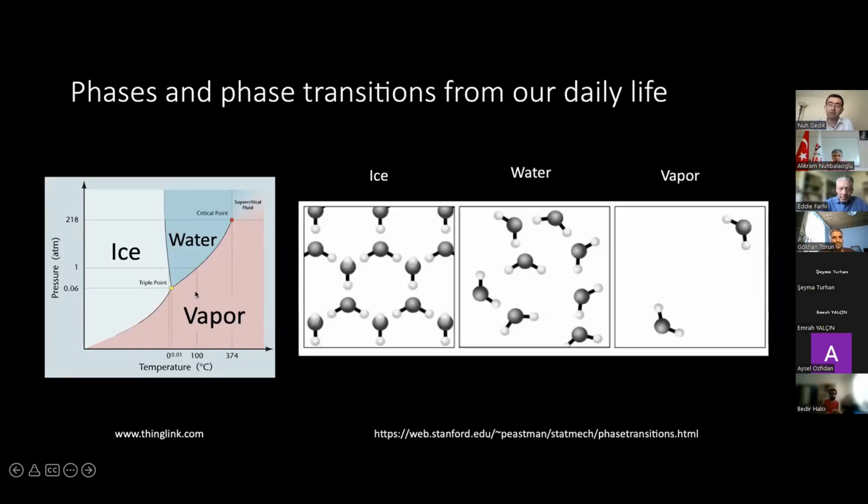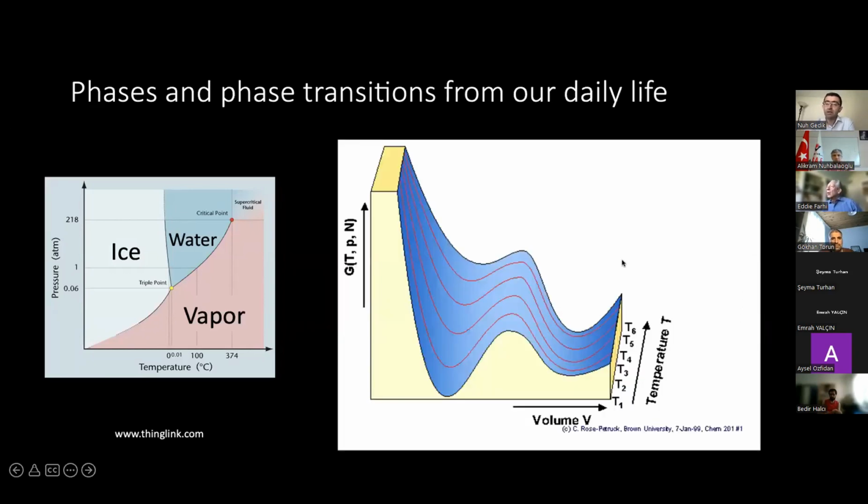Now, how do we really think about it? Well, in the microscopic view, if you go to ice, there's this ordered phase where all the water molecules are nicely arranged in this hexagonal fashion in the usual ice. As you heat this, for example, then it becomes less ordered, goes into the liquid phase and the gas phase. Now, a bit more physical way of thinking about this is really to think about a free energy diagram.